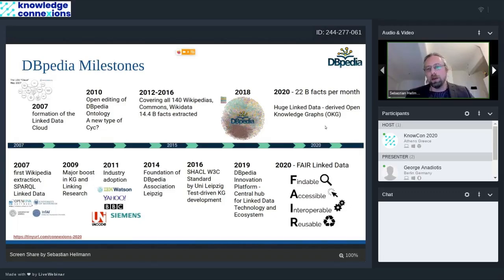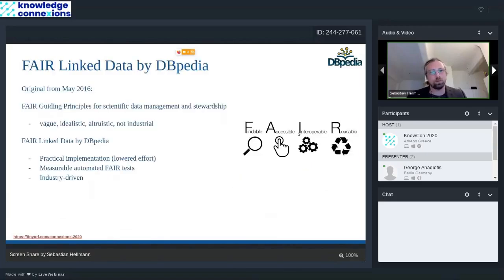We increased the speed of integration very much and are able to produce these huge knowledge graphs. And also we started to do FAIR linked data. Most of you might know FAIR, but it means findable, accessible, interoperable, and reusable. I'll talk about these developments in 2020 on the next slides.